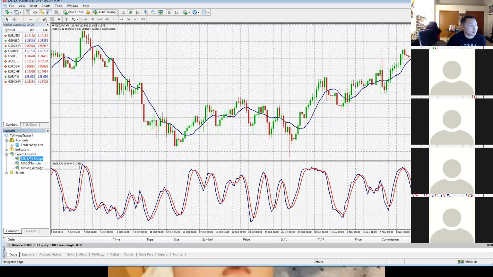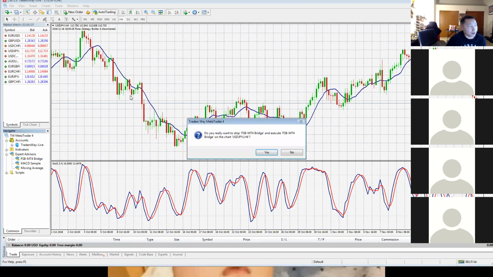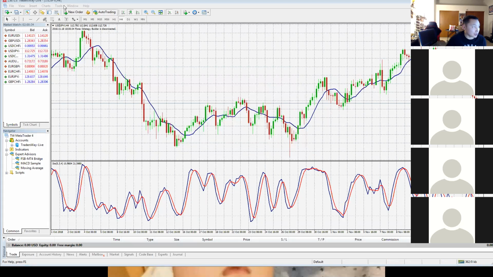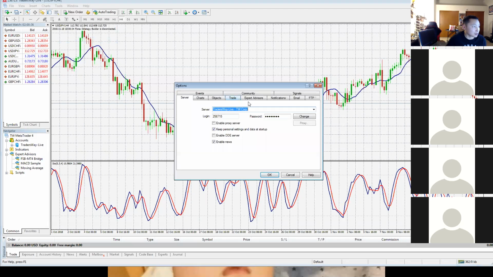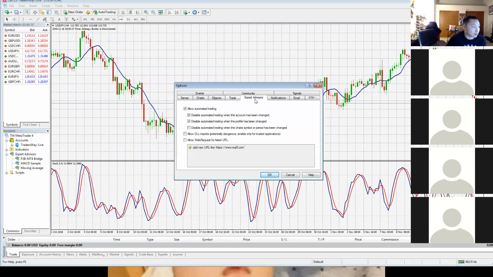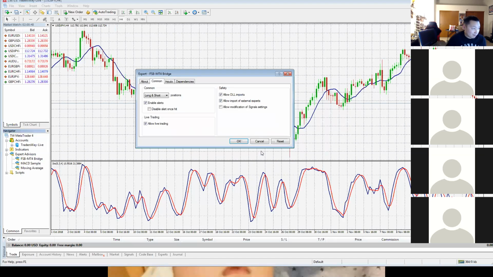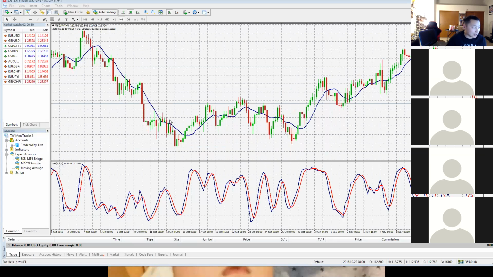Once I have Kou Lee under expert advisors, do I drag that into a chart? Right, you drag it to a chart. Okay, click OK. Obviously, I can't do anything with this one, because I need to go to options and do all this right here. I did that part. I need to do all that. So obviously, I can't do anything.